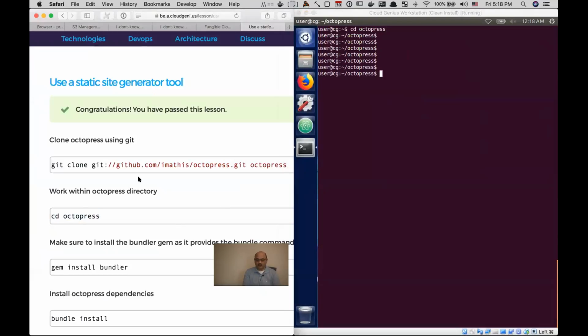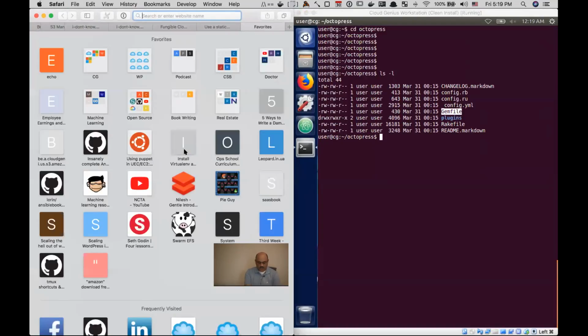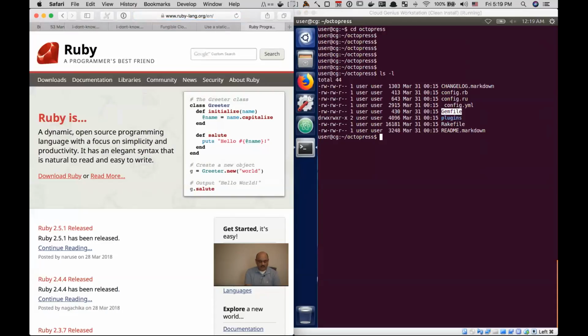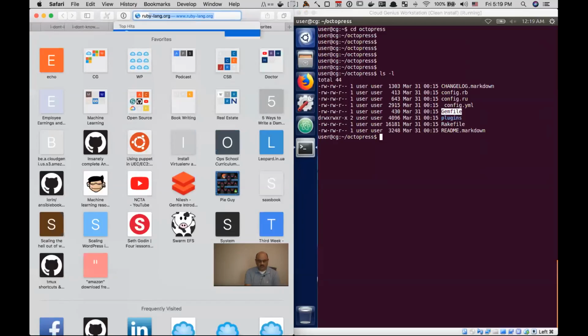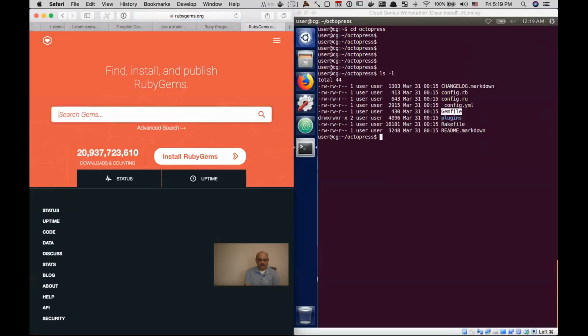Then what I would like to now do is to understand what we have in there, and you will find that this thing has a file called Gemfile. Now in the Ruby language, what people have done is created a bunch of different helper software, and they have put that software in this Ruby language, by the way. And the Ruby language developers have created a bunch of different useful pieces of software, and they have stored it all in this location. It's called RubyGems. That's where they dump every bit of software that they find or create.